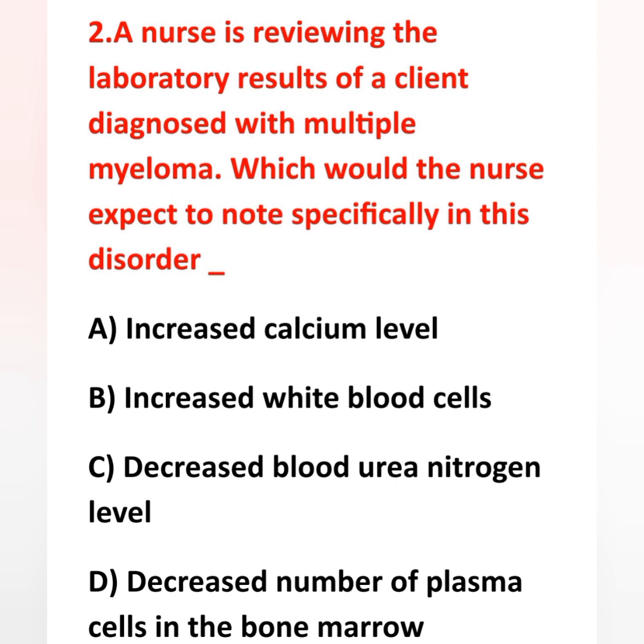Here the question is, the nurse is checking the laboratory result of a patient with multiple myeloma. So the diagnosis is multiple myeloma, and which laboratory finding should the nurse specifically note? That is the question. So here we have to know what multiple myeloma is. Multiple myeloma is a malignant proliferation of plasma cells within the bone. That is multiple myeloma.